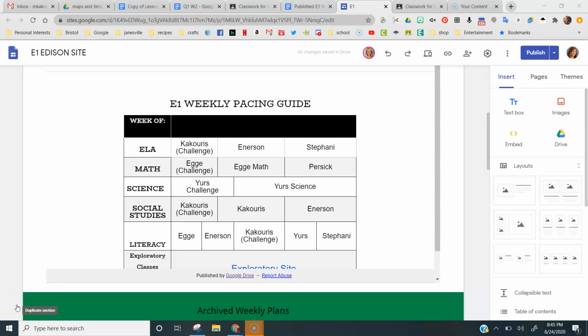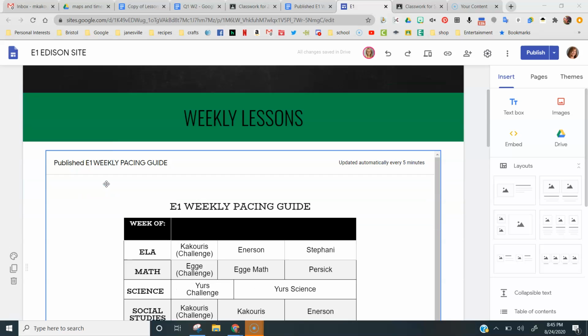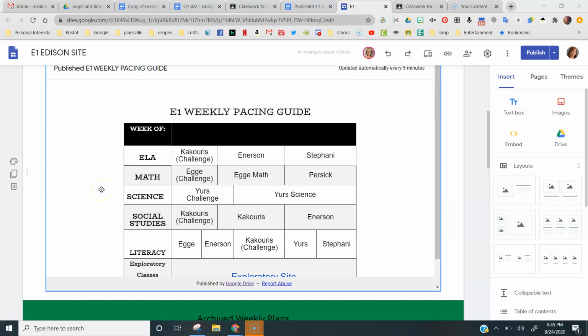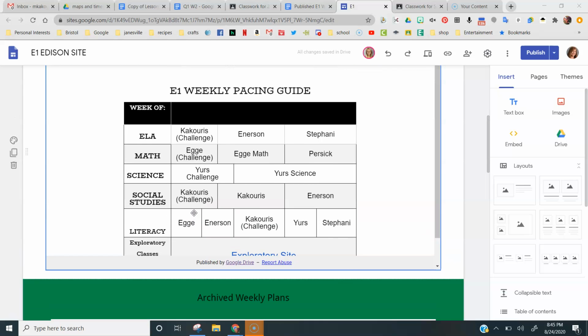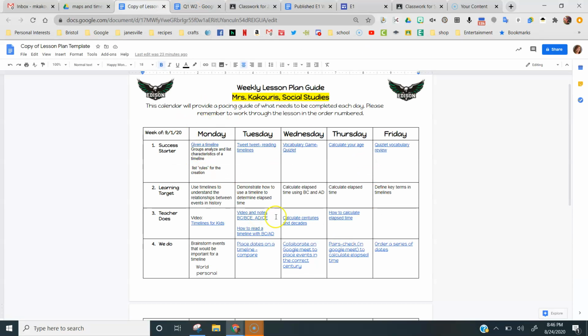All right, so I want to go through a quick tutorial on how to update the calendar on your site each week. So this is what the parents are going to see for the current week. And we don't want to change this until the week is over, because if I go to this link, whatever I've got linked here, they need to be able to see the plans that we've done, the plans that we created. They don't want to see next week's, okay? But that's okay, because we can still work on these lessons and get them ready to go, and then we update them towards the end of the week.